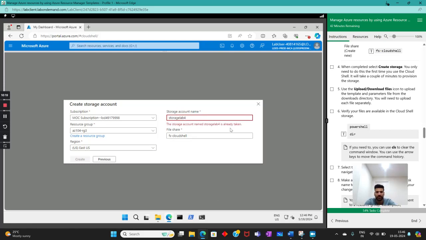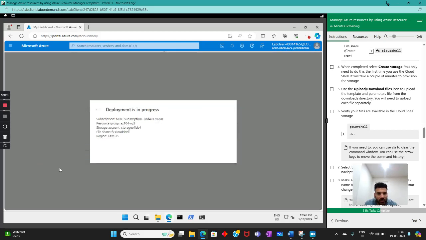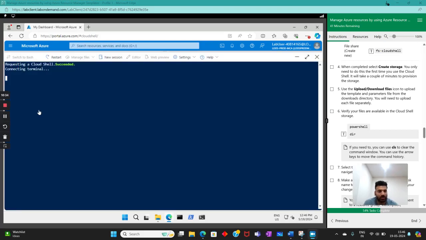This is already taken. Okay, storage of lab 4. Let's wait and then I will continue from here. After a wait of a minute, you can see the deployment is successful, and right now it is connecting to the terminal.